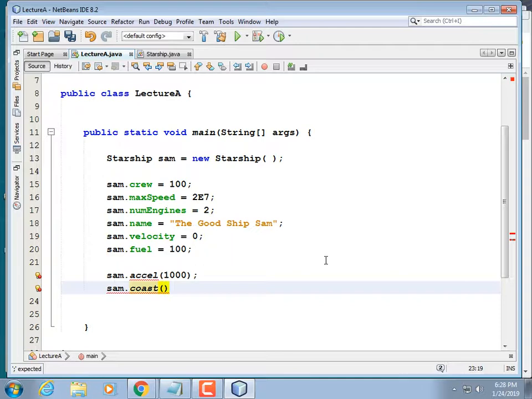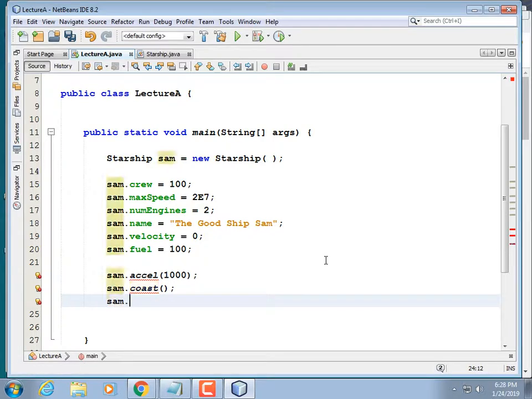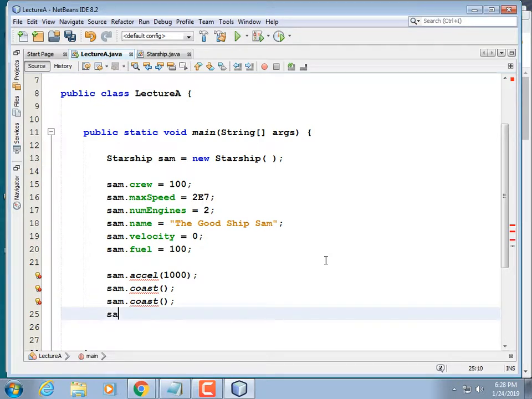I know that y'all know enough about physics that the way that the spaceships in Star Wars move is absurd, because they keep the engines on constantly, which means that they would go faster and faster and faster, but whatever. So we're going to say that you accelerate, you turn the engine on, and then you coast for a while. And then we're going to coast again. And then we're going to decelerate. Maybe even come to a stop. Should we put a stop command? Yeah, I like a stop command to remove our speed all the way down to 0.